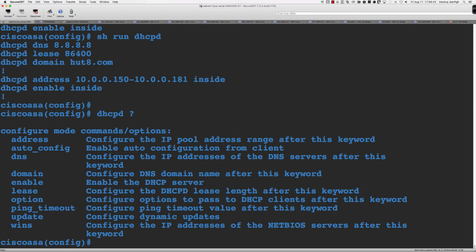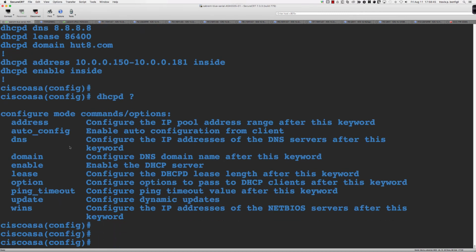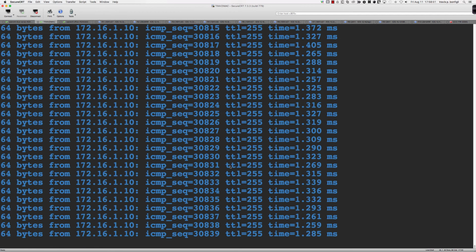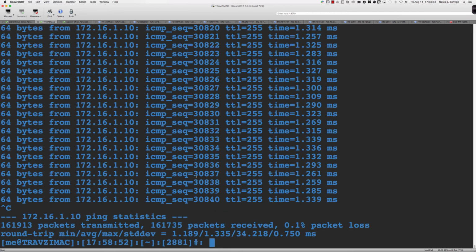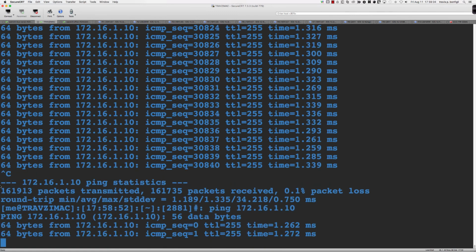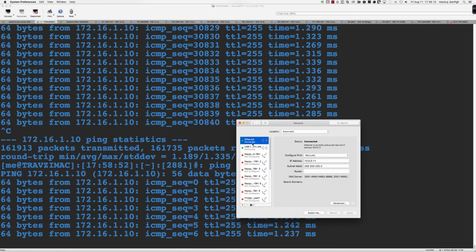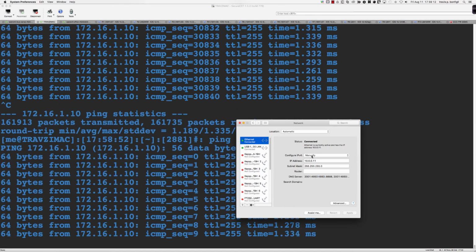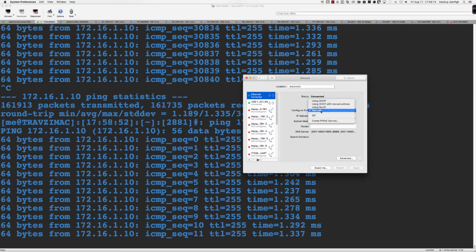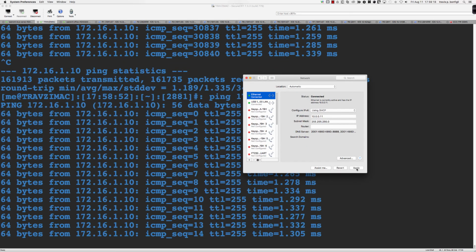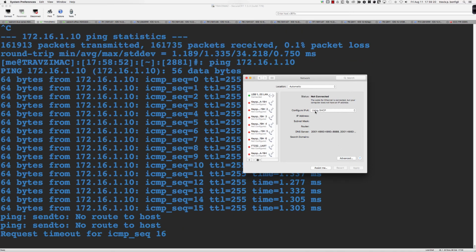So let's test this. Again, I'd like to lab it up to see what is it actually going to do. So we'll use, and boy, oh boy, we're pinging away here. It's been pinging for a while. Excuse me. So let's use the iMac here. Let's let this ping run here, and let me pull up my system preferences. So here is the Ethernet connection I'm using, right? And you can see I've got it done manually. Well, let's go ahead and change this. I'm going to say DHCP and click apply. So it says using DHCP.